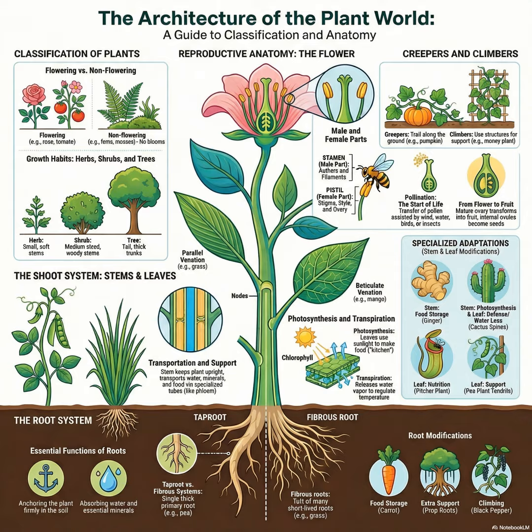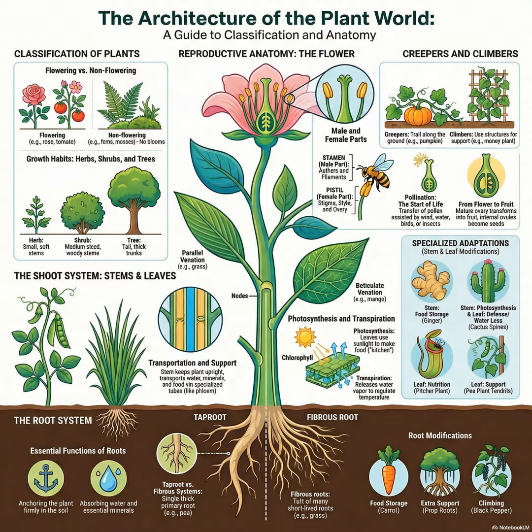Okay, so let's define the venation first. You have parallel venation. This is where the veins in the leaf run side by side in perfectly straight lines. Think of a big banana leaf or just a single blade of grass. Got it. Lines. Then you have reticulate venation. Reticulate just means net-like. There is a central midrib running down the middle, and smaller veins branch out like a complex web. Think of a maple leaf, a rose leaf, a mango leaf.